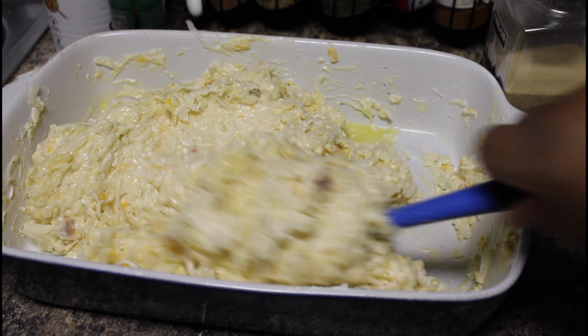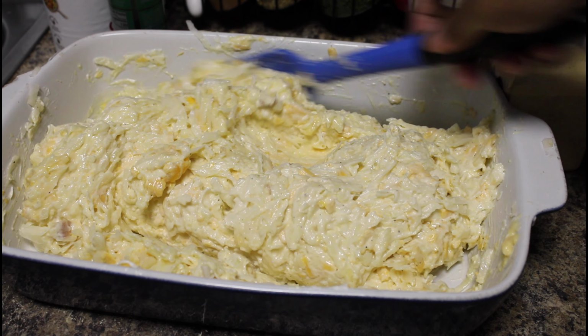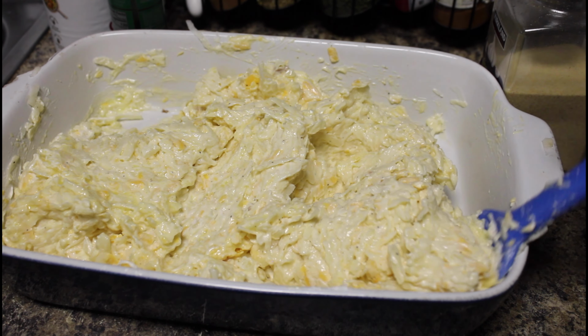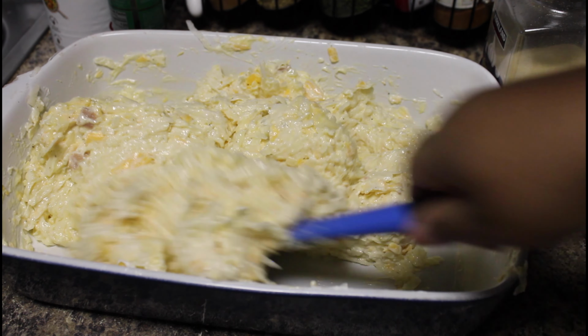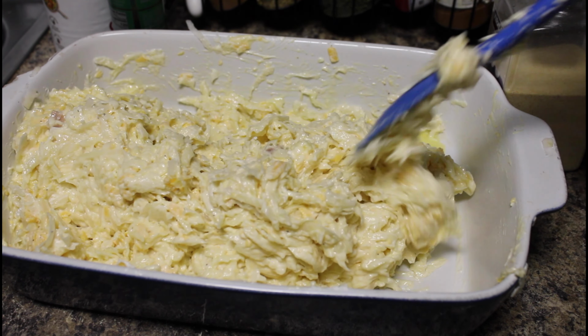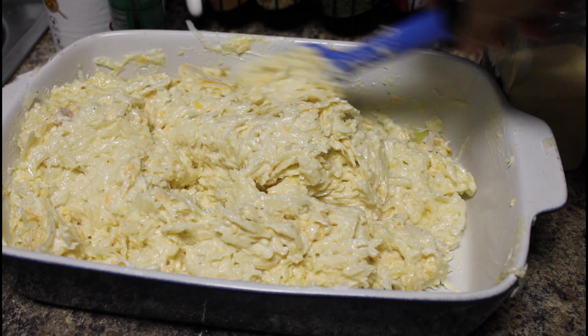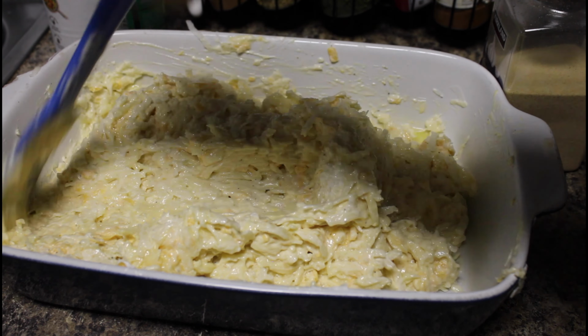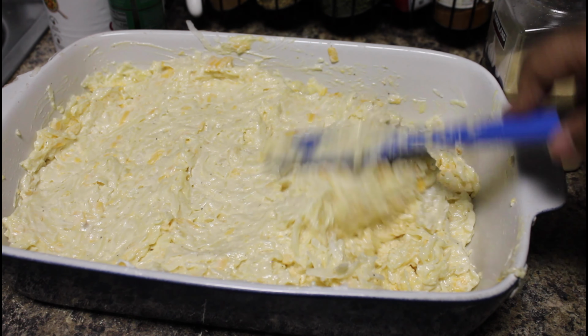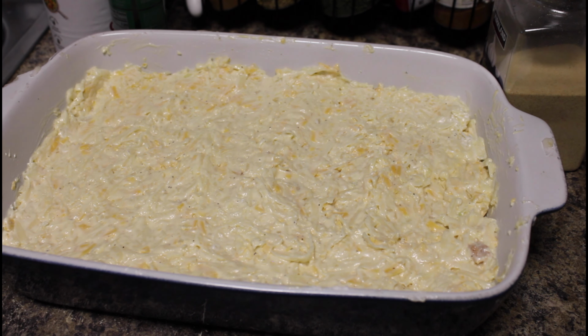Alright. So now that we got everybody to the party, you can see the pepper in here. And it just glides. That's how you can know also that you have enough of everything, because it's just gliding through and mixing up easy. Okay, so I'm gonna spread this out. I'm gonna go ahead and put this in the oven uncovered for 40 minutes on 350.